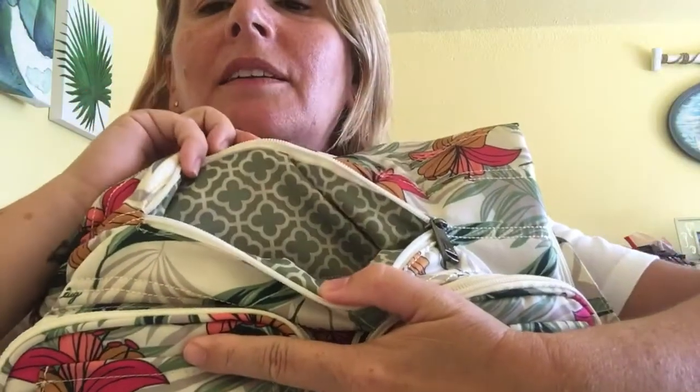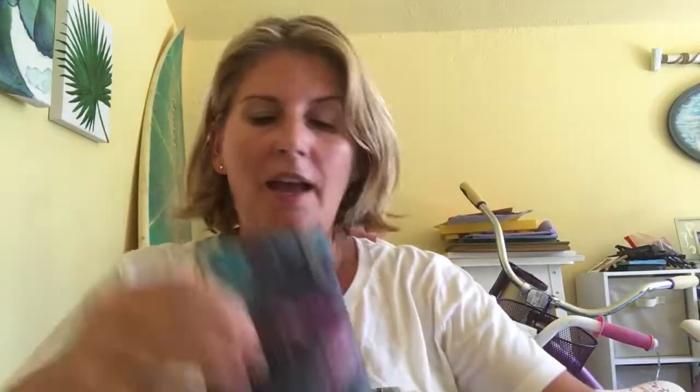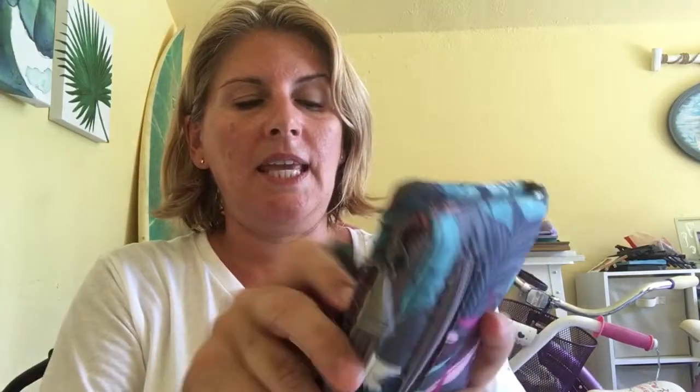It's so pretty, really pretty. I have got my Lug wallet. This is the Lug tram wallet. My most favorite wallet ever. I think it is great. I love it, love it, love it. In fact, if I'm going into the shops now, I don't even carry my bag. I just take this and this just comes with me.